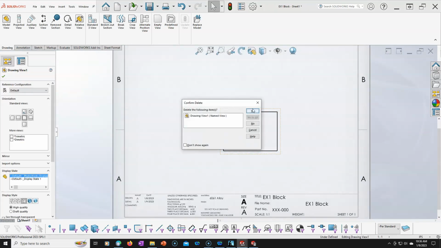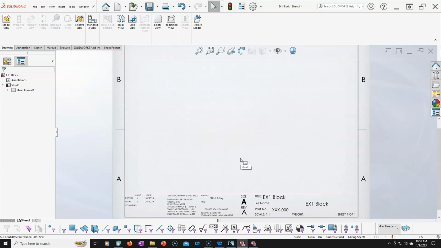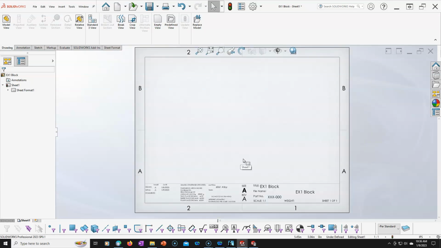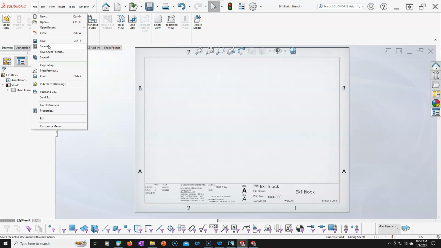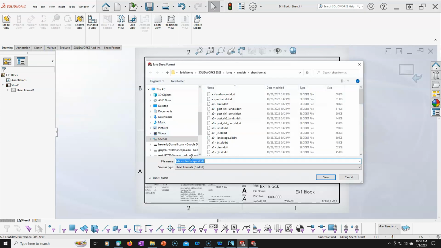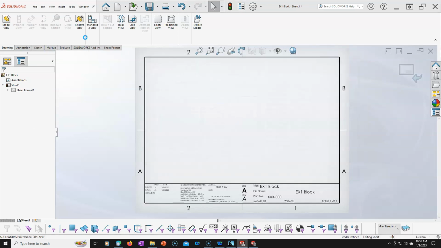So I made a couple changes. We don't want that part file to be saved with our document template. So one more time, save sheet format, my landscape, yes.